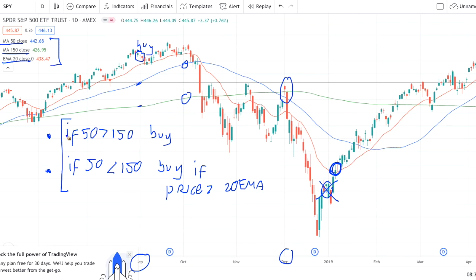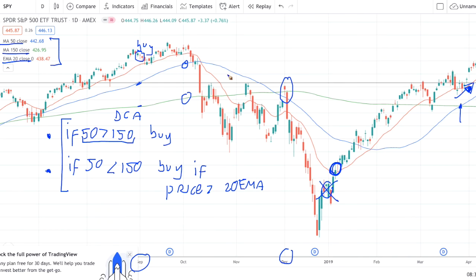Every time that you need to buy, for example, if you're using, again, this DCA strategy, instead of using the classical DCA, that is, I buy every month and I don't care, you can use this one. Again, rule number one is if the 50 is above the 150, you buy, because it means the long-term trend is up. So for example, if you are here, you see that here the blue is above the green, so from here you can keep buying as usual.